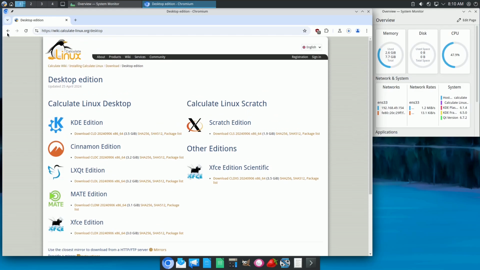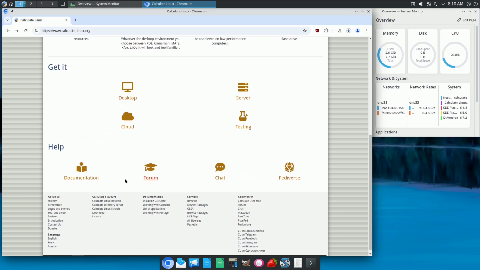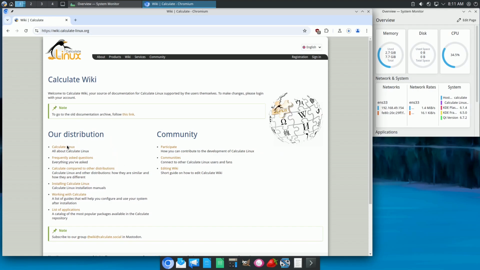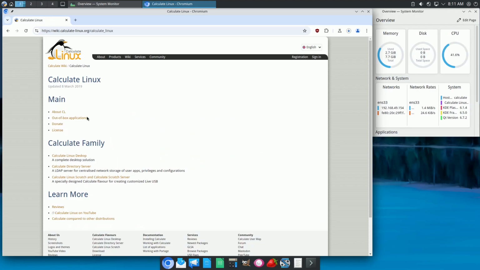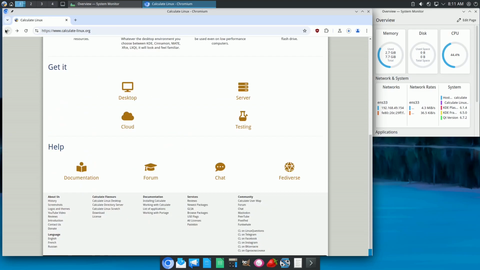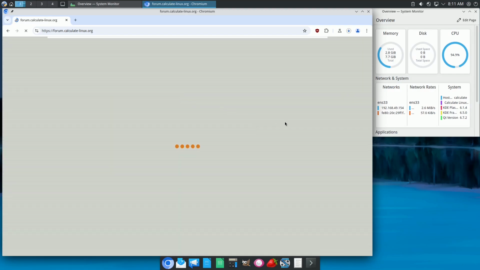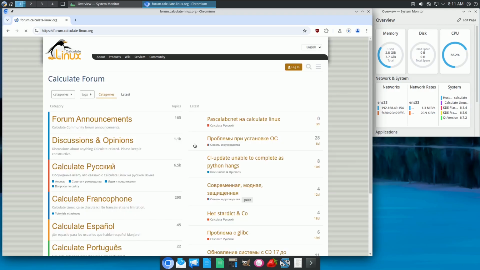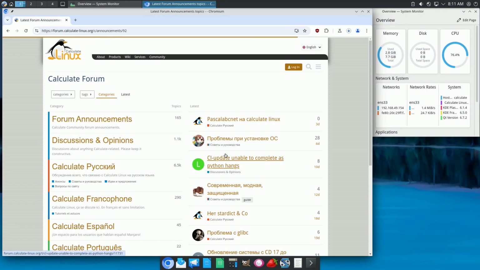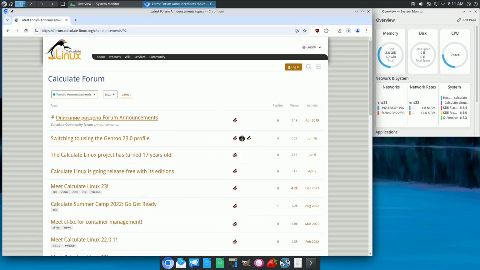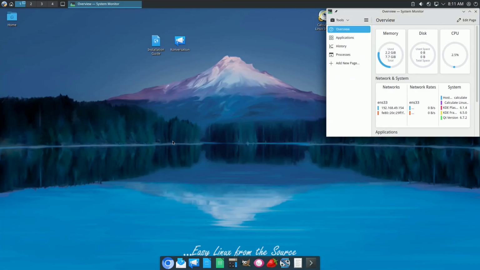And when you search for the release notes, there is literally no release notes. If you go to the documentation, let me show you that. No information. So when you go to other things like the forum, you shouldn't be seeing any information here too. It's going to take a few seconds here. Let's check the forum announcement. And here we have nothing. So I'm just going to close it. Downloading closed. So that's how you need to download.